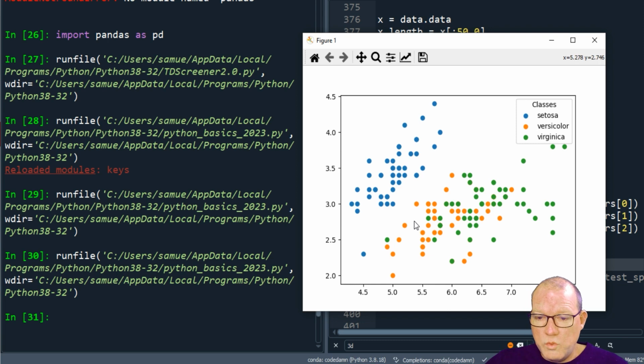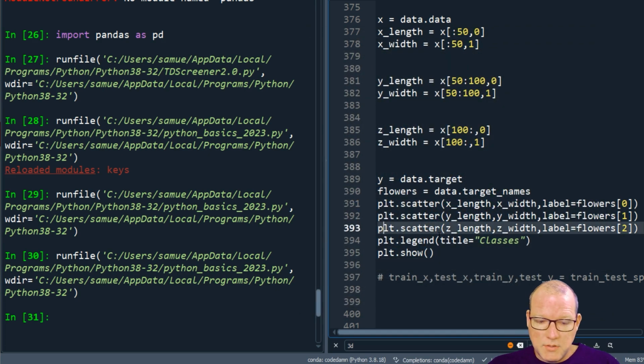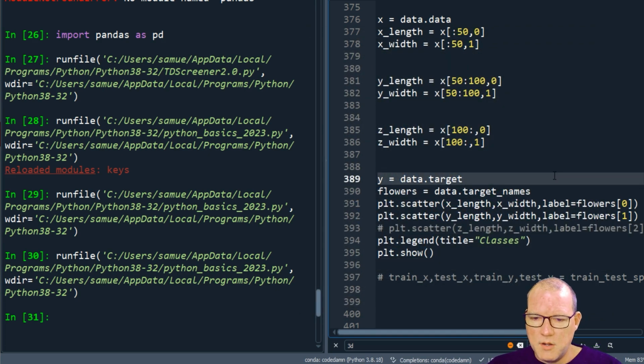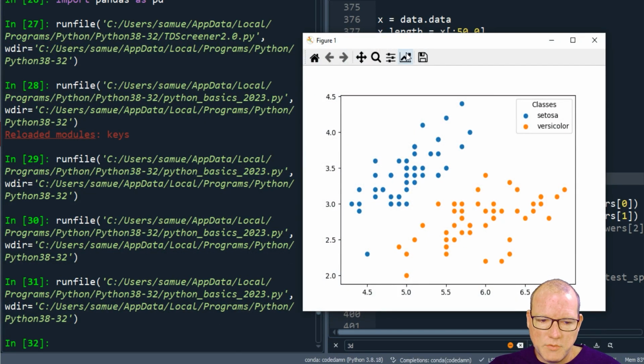Okay, so we can see some stuff, but we're going to attack this in 2 or 3 videos. All right, this is all of the flowers. So we're actually going to drop this one right here. All right, there we go. This looks pretty easy, and I'm going to show you a way to visualize this, and then we're going to escalate this because we're going to go from linear to a hyperplane. So it's going to get somewhat simple-ish to vary.